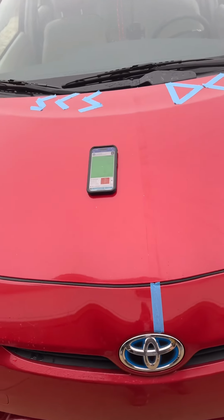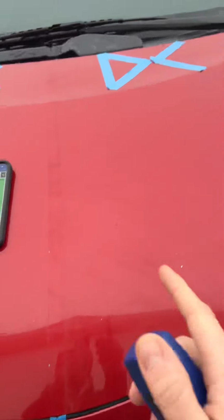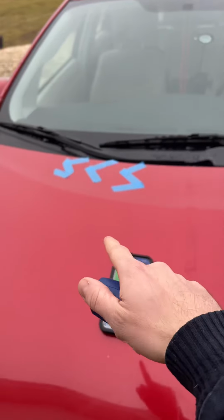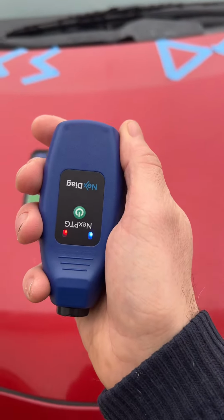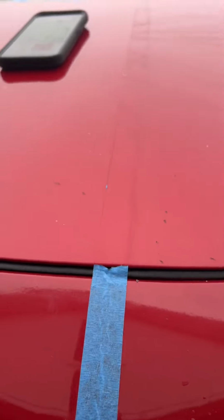How long does Shiny Car Stuff last? Well, that's not a simple question because there are a lot of factors. How thick did you apply it? What is your UV index? Or do you have a black car or a silver car? A lot of factors come into that.